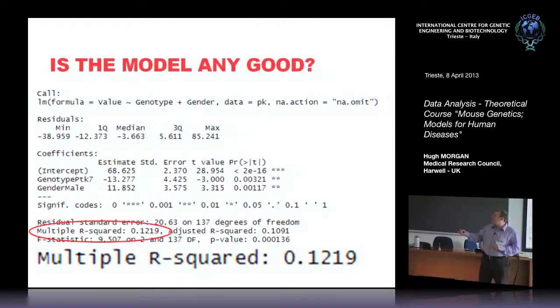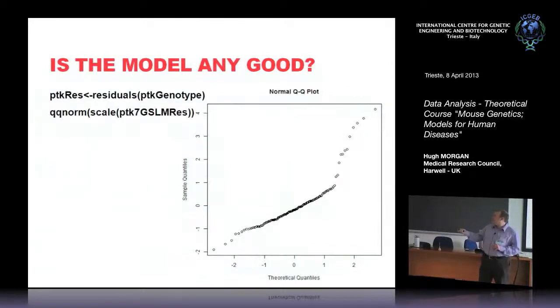Another measure, as I was saying, these residuals should be normally distributed. If I take the residuals out of the model and run this QQ norm, which produces a QQ plot, this basically orders them in order of size and plots them against what they'd be if they were normal. Now, if these were normally distributed, these would be a straight line on the x equals y axis. As you can see, these aren't. So what this is saying is this really isn't a very good model.